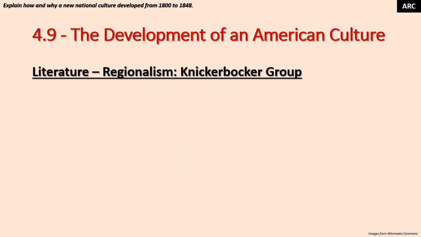A little bit more localized is the regionalist literature of the Knickerbocker group. This is a literary circle that had their own literary magazines, centered in New York. If you're a basketball fan, the New York Knicks are the New York Knickerbockers. It goes back to a term from Dutch culture, back to the colonial days even. There are two central figures of the Knickerbocker group to keep track of.